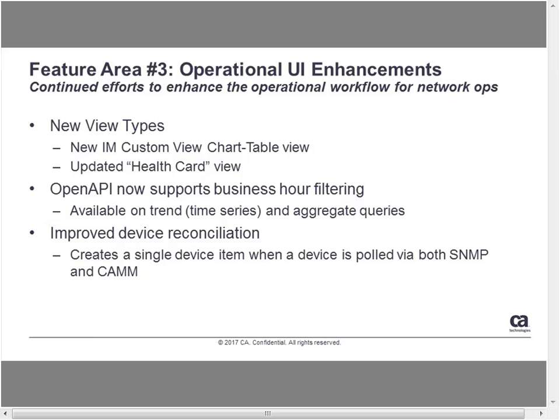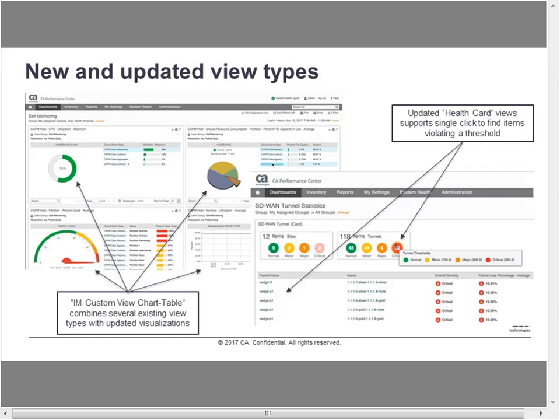After that demo, I'm going to hand off to my colleague, Matt Storman, to talk about our CA Mediation Manager and how we're improving reconciliation so that as you pull data from multiple protocols for any given single item, so if you're doing non-SNP and SNP, how we're going to start to be able to merge those items into a single thing so you can look at data not only for one domain, but all of the data collection domains that any given device on the system may be leveraging. A very powerful new feature that we've added that we're excited about.